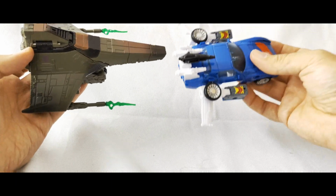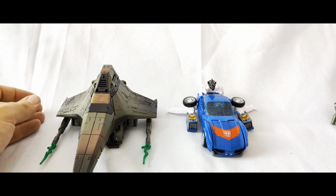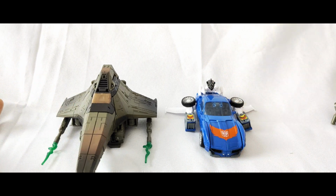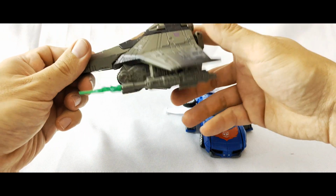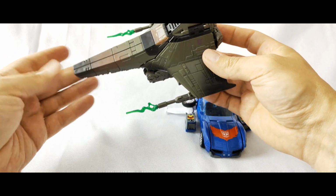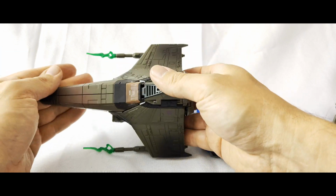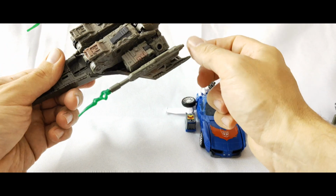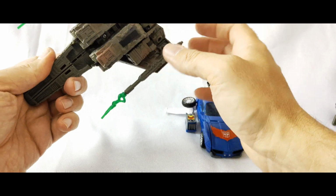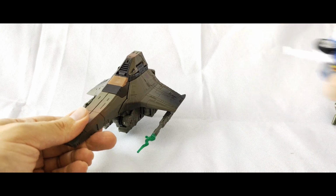So as a bit of a size comparison, here he is alongside Trax. This is a deluxe figure, so it's a good size figure, but he squashes up. I haven't got Ramjet in his vehicle mode to compare him, but he's a little bit more squat, I would say, than Ramjet in vehicle mode, because all his legs and everything fold up in here. It's a nice looking vehicle mode.